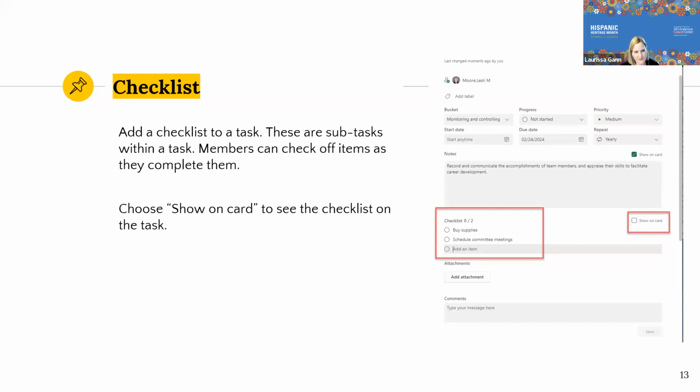Leslie and I always say, don't use a tool just because it's cool or it's new to you, or it's got cool labels, whatever it is. Use it because it makes sense to the project you're working on or to the task that you're trying to complete. So you don't have to use all the tools we show you. We're really just trying to create an awareness of them. Some people are probably going to use a Microsoft List to complete a project. A Planner might make more sense for someone else. It's completely up to you.